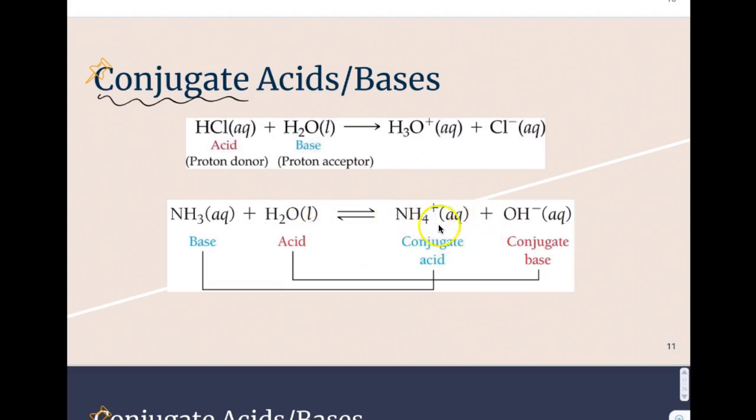If you look at this reaction and track your hydrogen, looking at one of these hydrogens, I see that there is a hydrogen being donated to the hydroxide to make it water. And it's being donated to the hydroxide, leaving NH3 behind. So this is acting as the acid donating in the reverse direction. And so I call it the conjugate acid. Then this is acting as the base in the reverse direction, so I call it the conjugate base. So to find a conjugate acid and base, it's helpful to reverse your reaction and do the same thing that you did to find the original acid and base.